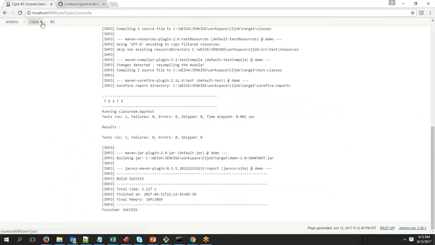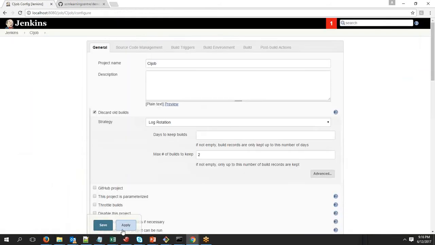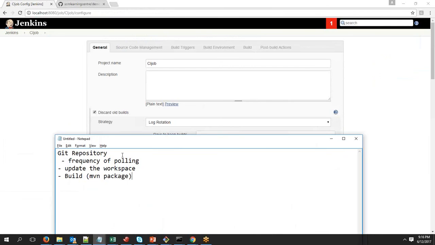What I was saying is, the question that comes now is, what is the frequency of polling that you have to run? Let's say you are polling the job every 1 minute. For example, you polled at 9:15, and you found a new commit ID, and because of that you are going and doing the build. Then at exactly 9:16, you will again poll, correct? So this happens every 1 minute.